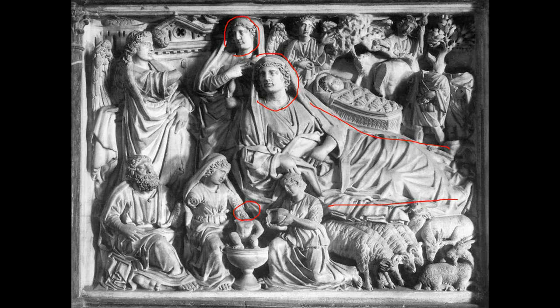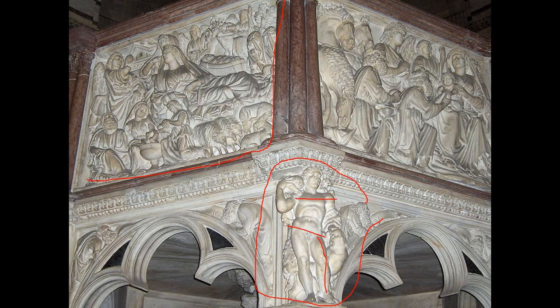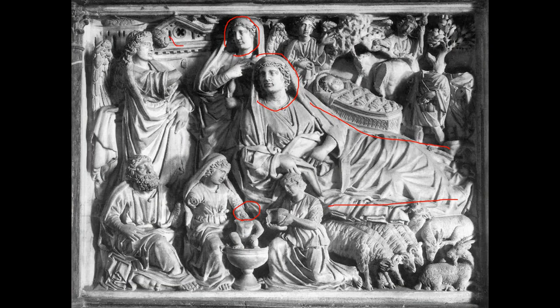But this is still a Gothic object. Notice that it has this trilobed arch. This is a Gothic feature. You can actually see a quatrefoil, a Gothic form of decoration, there in the building in the background. So even though these things are amazingly carved and beautifully carved, and look much more like their classical prototypes, they remain products of the Middle Ages, and we should regard them as products of the Middle Ages.